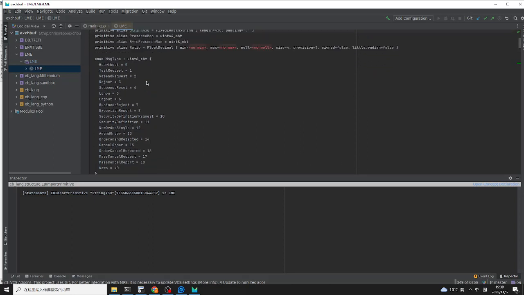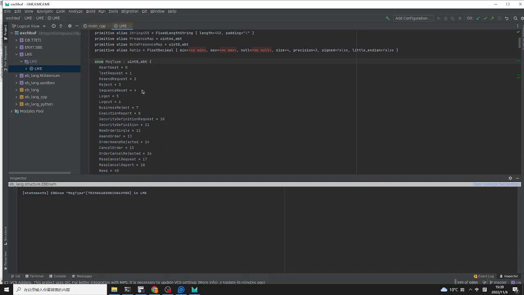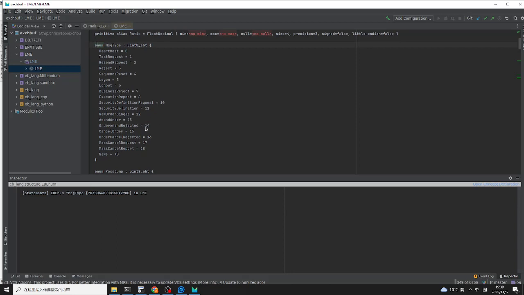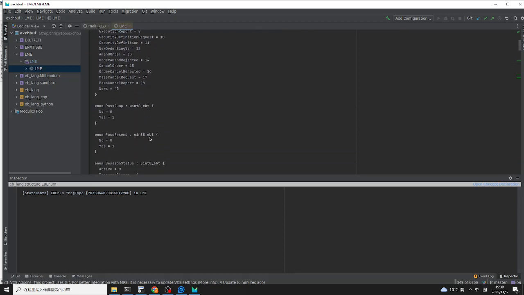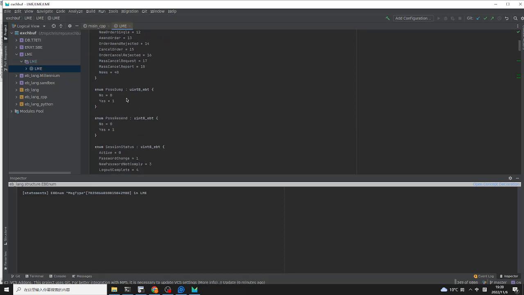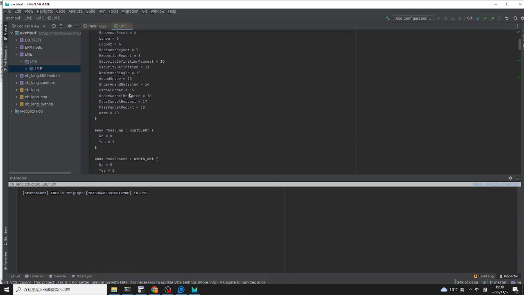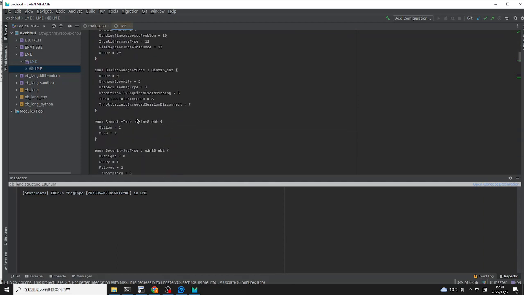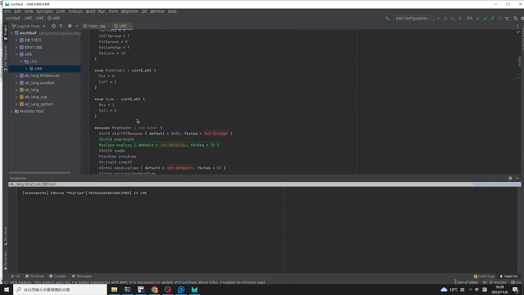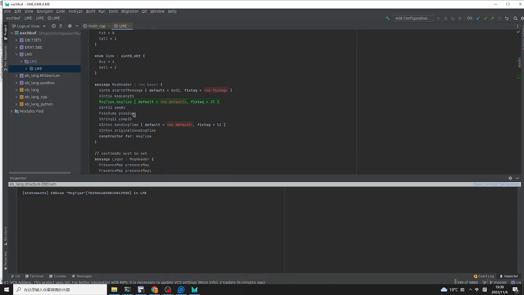This is the enum of the message type: heartbeat, logon, logout, the new order single. Many enums, and then this is a message header, the header file.